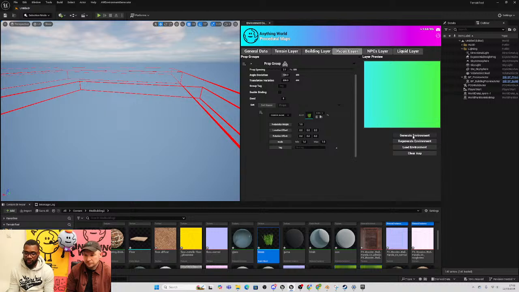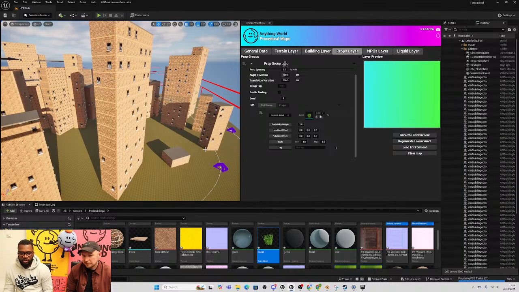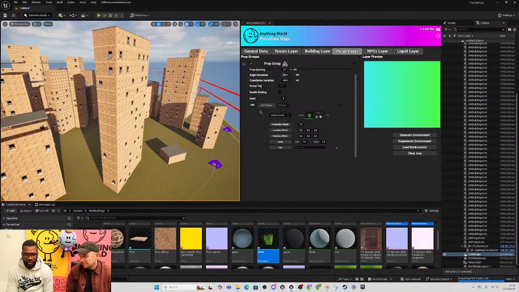So generate environment. Now I think the whole thing's gonna crash. Yeah. I've just clicked generate environment and everything stopped working. So yeah, maybe I should have made it more than two centimeters in terms of spacing. Yeah, look, all those actors have just come in, and there's much more to come. I think those actors are just the buildings so far. Yeah, building actors. So now it's got to do a whole bunch of prop actors.